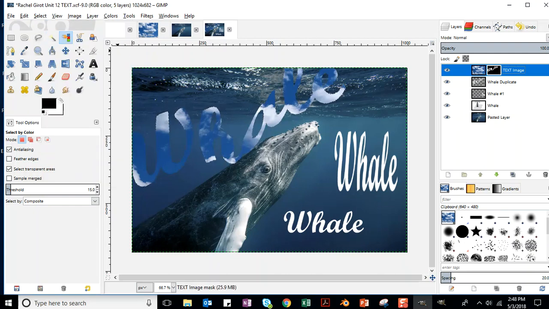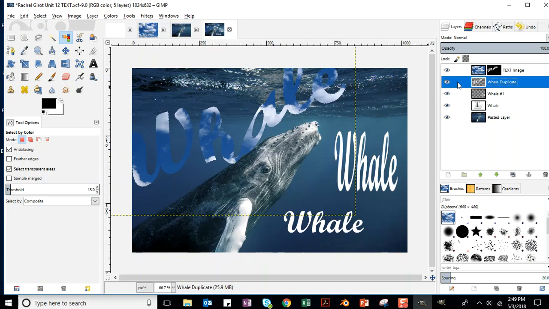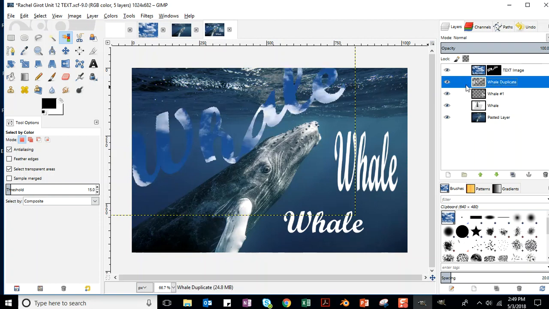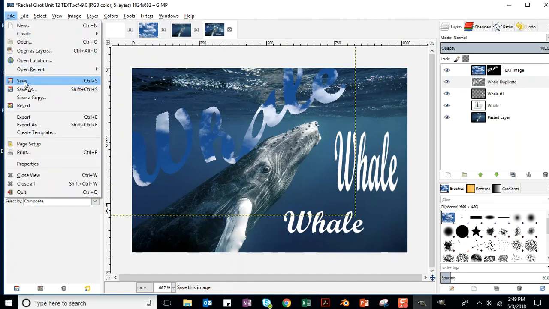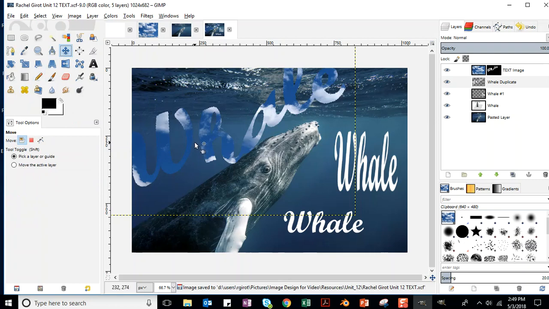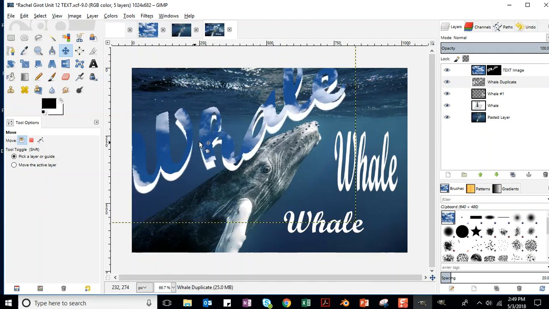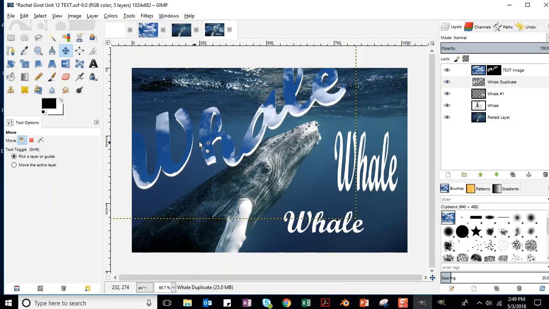There we go. Okay, and then one other fun thing that you can do is go back into my original white text and grab my move tool, and I'm just going to click and use my arrows to move that text that was underneath it so that it creates that cool drop shadow effect.